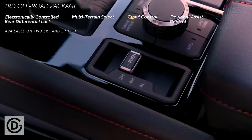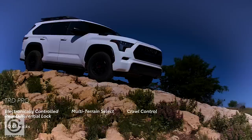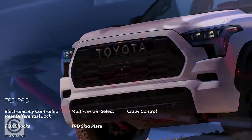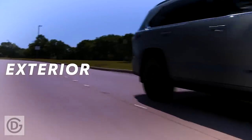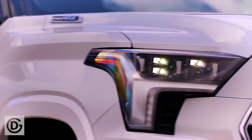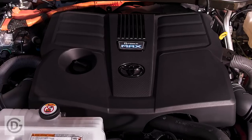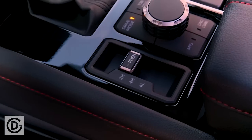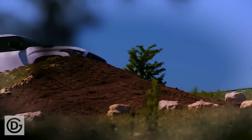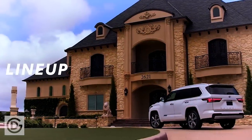The taillight design and the bumper are also expected to see some changes, though no images are available right now. With regards to features, Toyota is expected to offer more, including electronic power steering, ventilated seats, leather upholstery, multi-function steering wheel, wireless phone charging, an updated touchscreen infotainment system, 360-degree camera, and more. There is even a possibility that Toyota could offer an electric sunroof with the next-generation Fortuner.